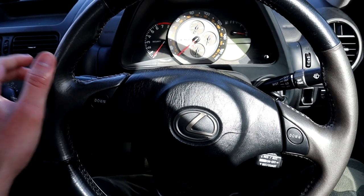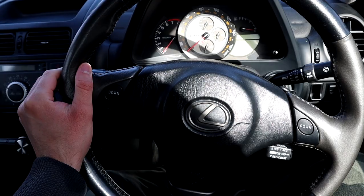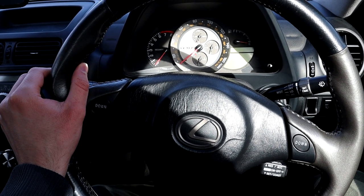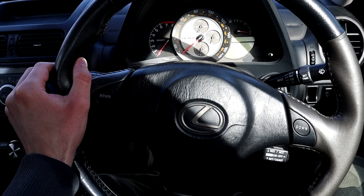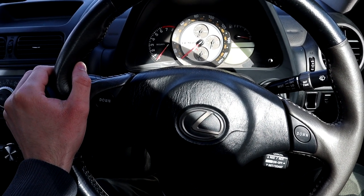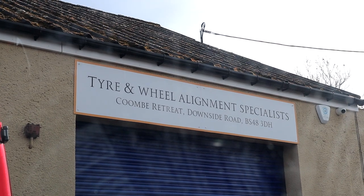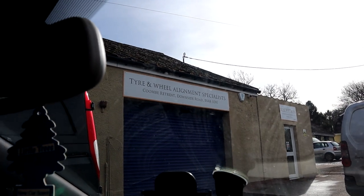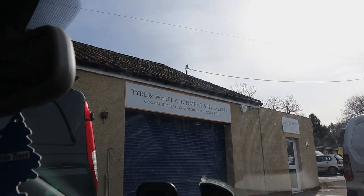Right, we're gonna go for an alignment now, because this is how the steering wheel sits when the car is straight. Before I did the tie rods, the wheel was about 10 degrees to the left. Now it's about 20 or 30 degrees to the right, so need sorting out. So here we are at Downside Tires. This is usually where I get my alignments done, but Simon isn't in today, so we've got someone else. I don't know who it is.